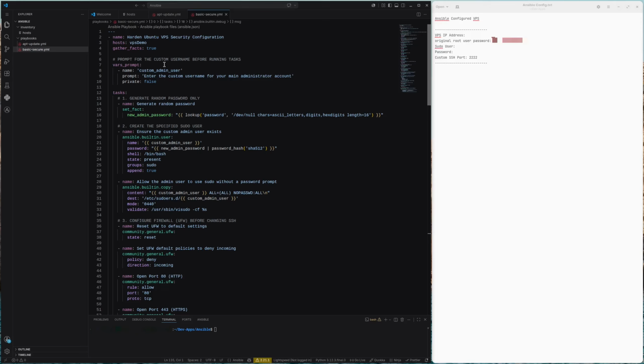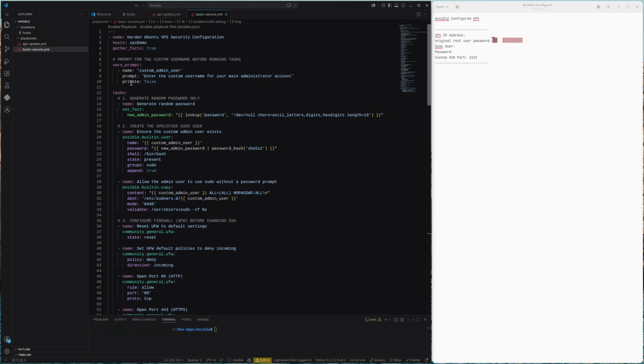But I felt that I wanted the username to be easily understood, because what I would have to generate is like admin underscore and then a random set of characters, and that would be a username.